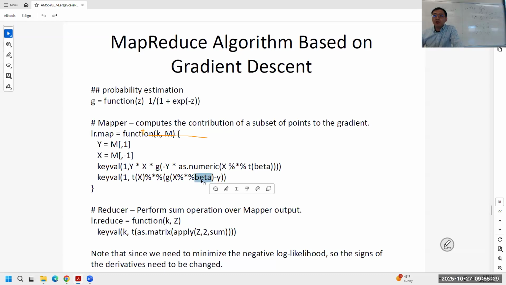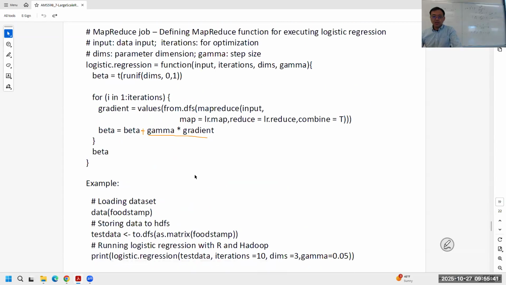Every time you update beta, it comes into play in the next step because when you update the gradient, your beta is a new beta. You can see the algorithm is going to converge to the maximum.